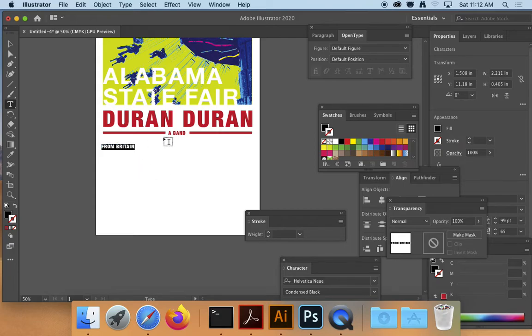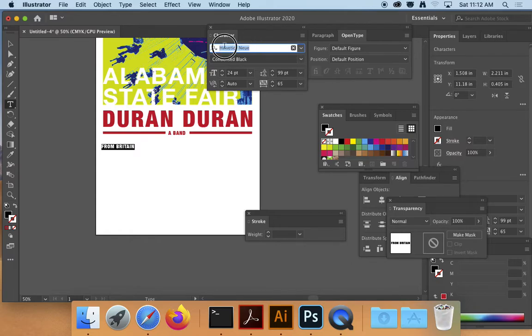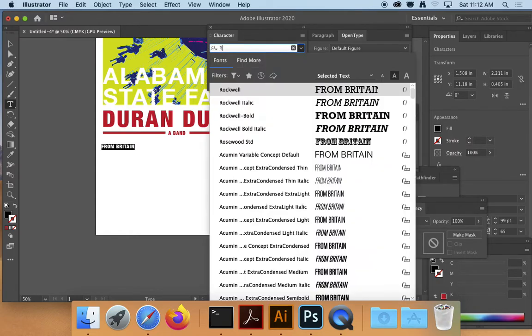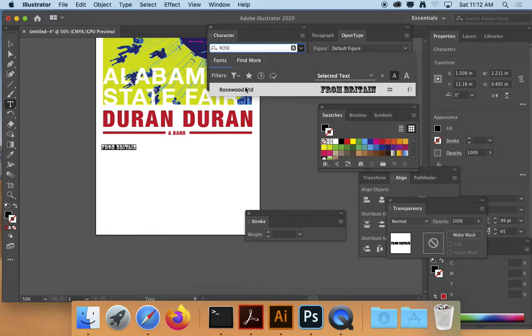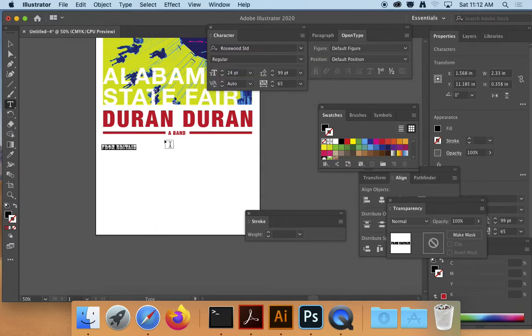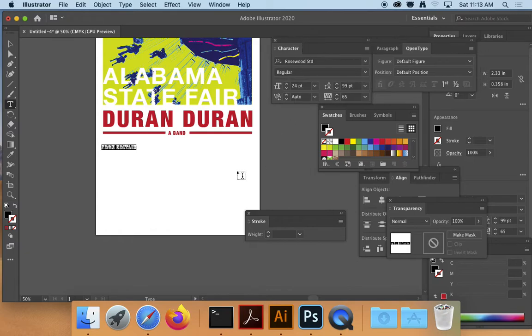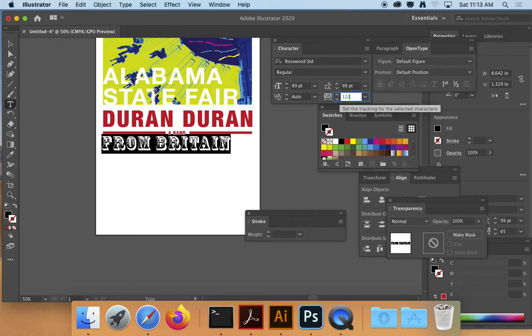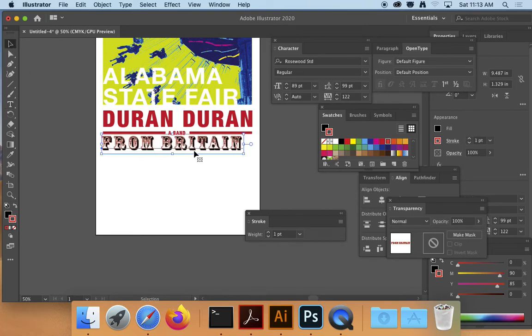I'm going to go back into my character, and I'm going to choose this typeface, Rosewood. I'm not a big decorative type person, but it can make it feel a little bit festive, choosing type that maybe is a little bit more decorative. And I'm going to add a little bit more leading, or space between the lines, and I'll go ahead and maybe make it a slightly different color. It doesn't have to be.